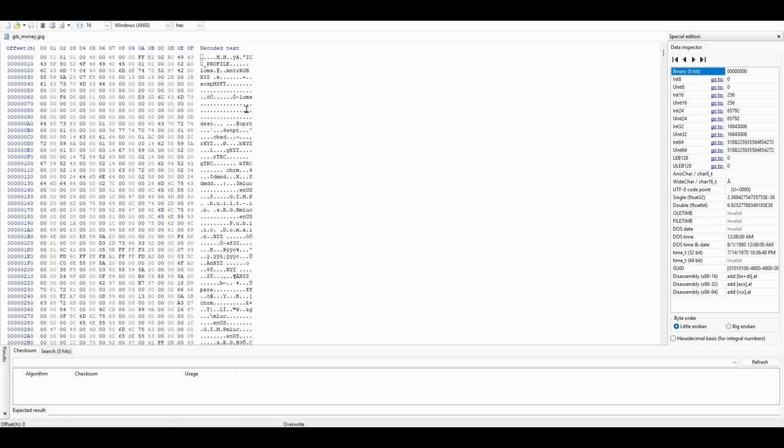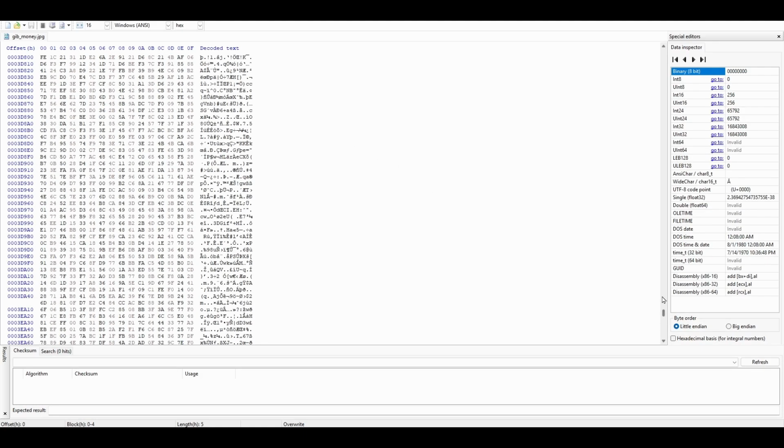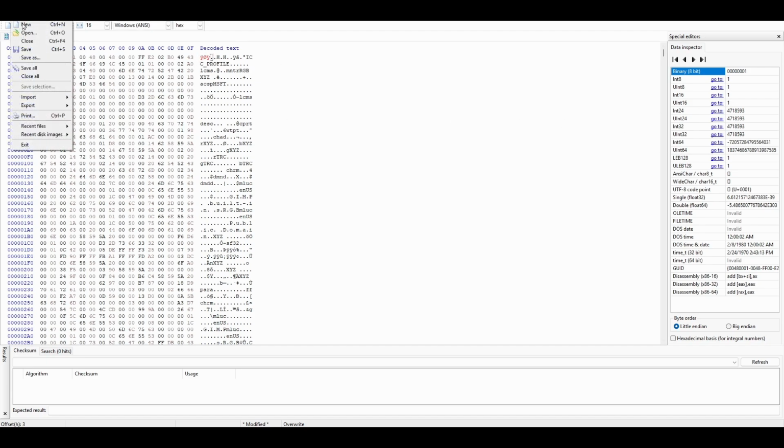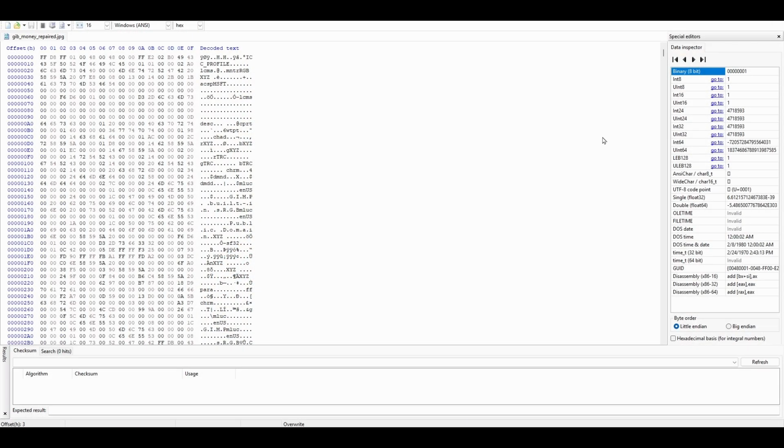So here's the file gibmoney, and we can see the file header. The first few bytes do not contain the file signature for a JPEG, which should be FFD8FF. That should be our file signature for the beginning, the file header, and our EOF is FFD9. So if we just change it to FFD8FF and save that file, you can see here we have the ASCII translation of the file. That's exactly what we're looking for. Let's save as, there we go. A picture of a bear. We just had to replace the file signature.